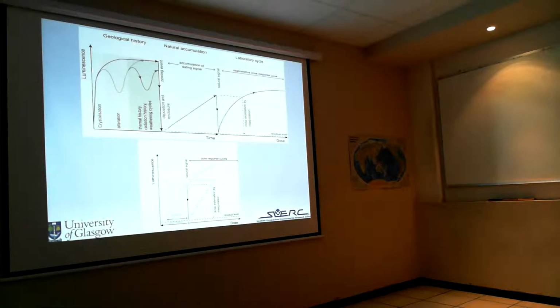I've got a diagram here which tries to show schematically what might happen to a mineral between its innocent creation in a geological system at time of formation, crystallization, and then the end of its time through my laboratory, when we try to estimate the date of something that happens in between. So I hope you don't mind my simplification of geology into some left-hand diagram that acknowledges that the minerals tend to be formed without trapped charge carriers in their defects. They may be subject to many cycles of alteration of their geological history.